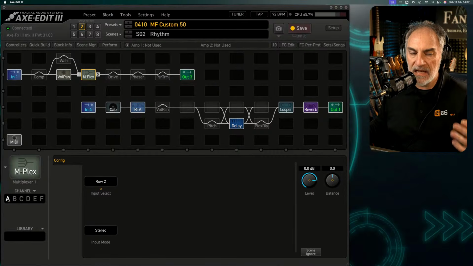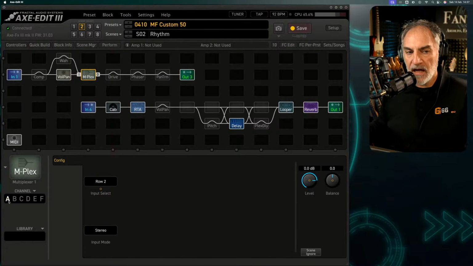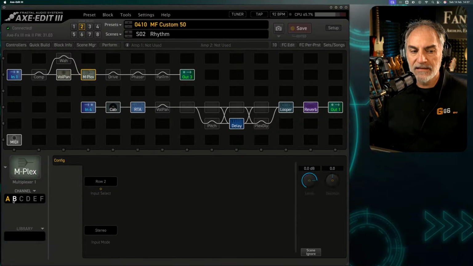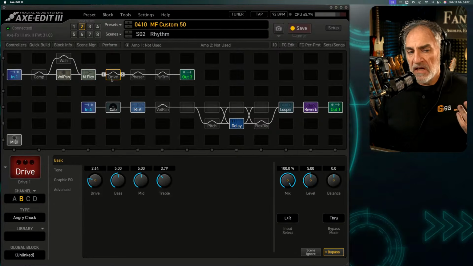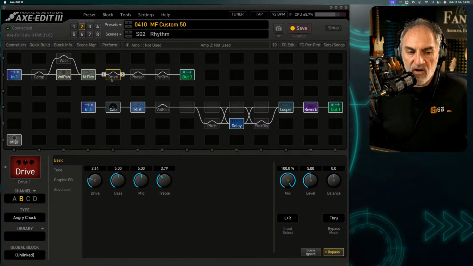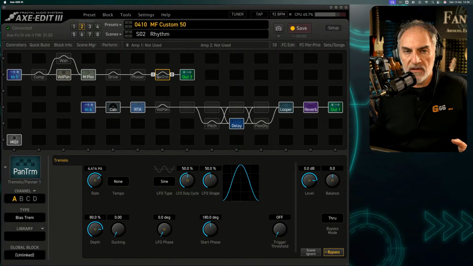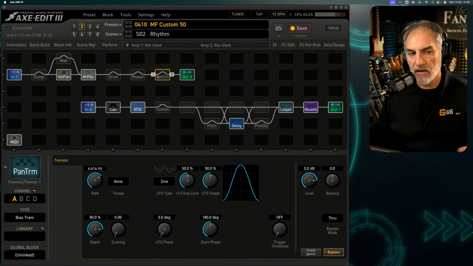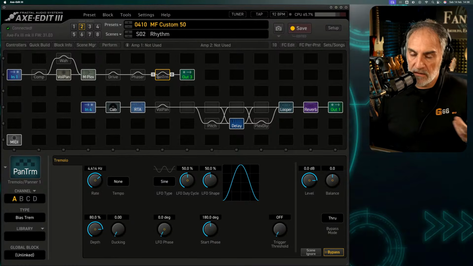So in the scene where I want to use the volume, I have to select channel A. In the scene where I want to use the wah, I select channel B. Super easy. You should know this method very well. Then I've also put a drive, or phaser, pan tremolo, whatever you want. This is not necessary. My basic effects are the compression, volume, and wah. Typically, drive, phaser, and some others are always switched off. But it's absolutely up to you.